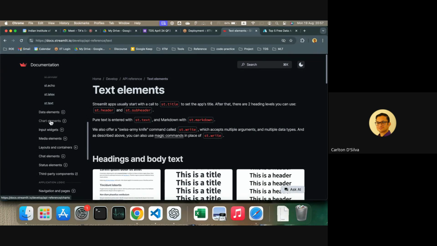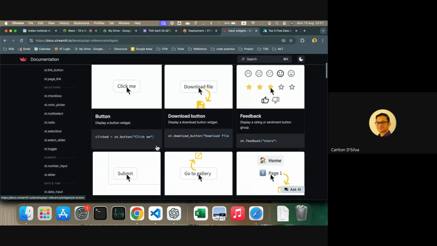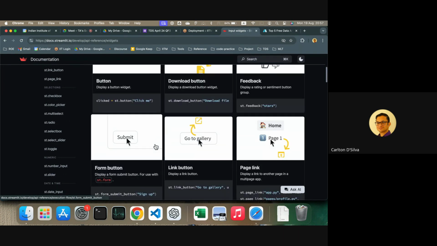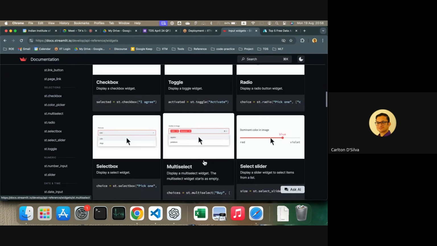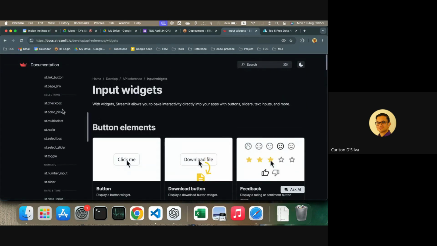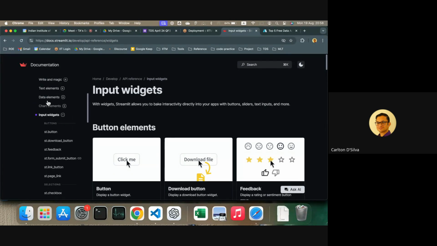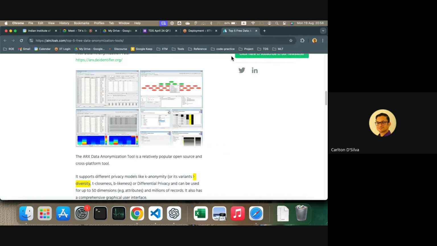Some input widgets will be there, as you see in buttons, because these are normal things you expect in a form, right? A submit button, some links. So everything you could do in Jinja and Flask, you can do almost virtually everything in Streamlit, but much faster. Iteration is much better. Time to deployment is faster. Okay, so that's Streamlit.